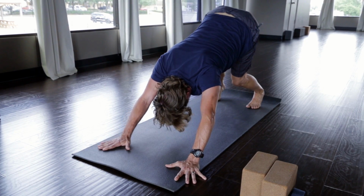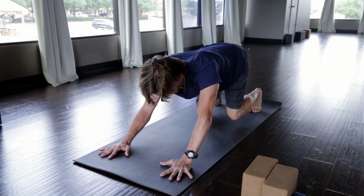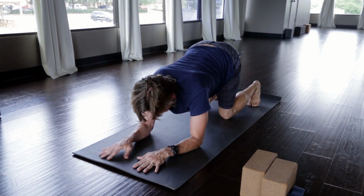If you have wrist conditions such as carpal tunnel, you can do the pose from your forearms, or you might need to avoid the pose altogether.